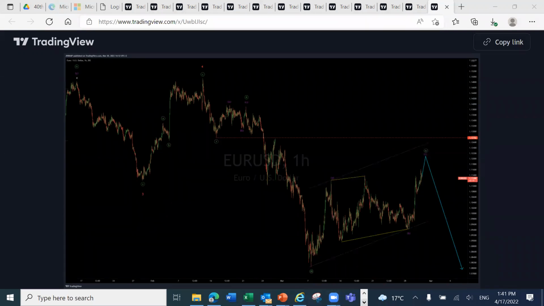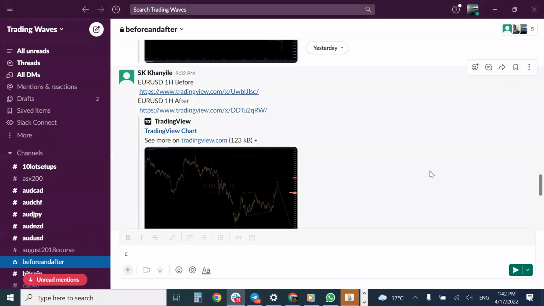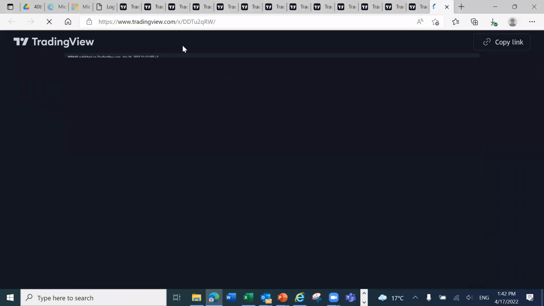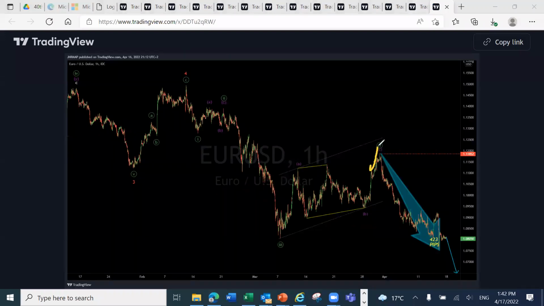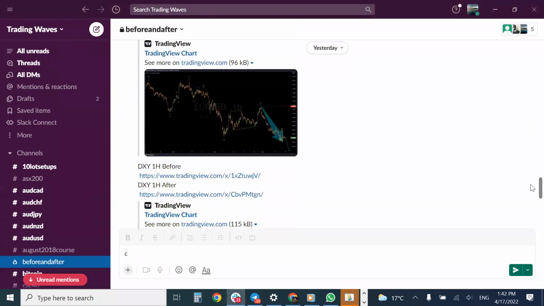And this was in just the last week. And you'll see that this was a textbook, straightforward setup, that you could not miss this continuation move on euro. Let's have a look here. This is how it has played out, exactly as expected, pushes to the upside and we are now currently dropping already 423 pips. Just this move in the last week alone, already 423 easy pips. So that's the money that we would have made if you'd seen this chart. Okay, so simple, straightforward charts here. That was the euro. Let's have a look at more.